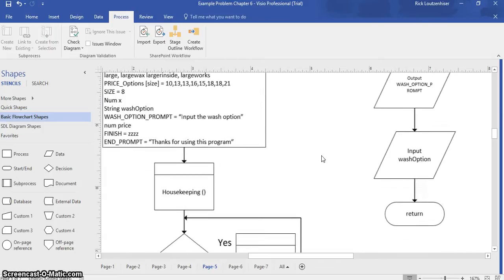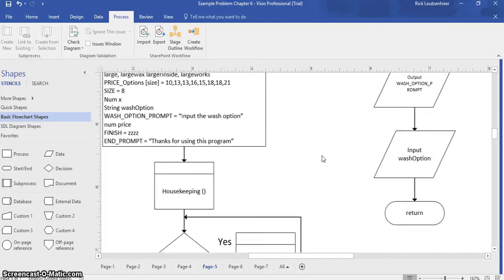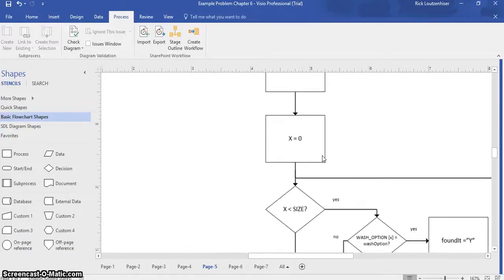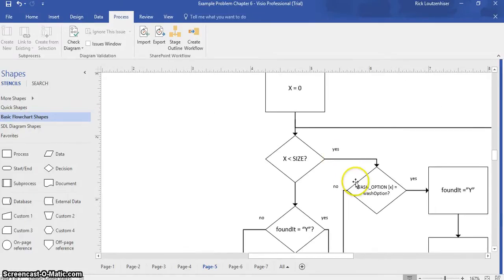And what I'm asking here is, the wash option that they inputted, is it equal to wash_options 0? Wash_options 0 is regular car, no wax, no inside, regular car.